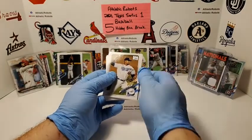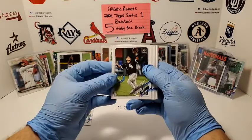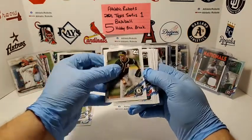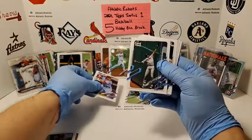Here we go with Brewster Gratterall, Future Stars, Dodgers. Andres Jimenez, rookie for the Mets. Madrigal, got another Madrigal rookie for the White Sox. Get fired up. James Caprillion, A's rookie. And Phillies, got another Alec Bohm Cup rookie. Let's get fired up.